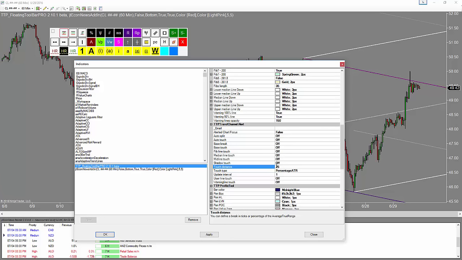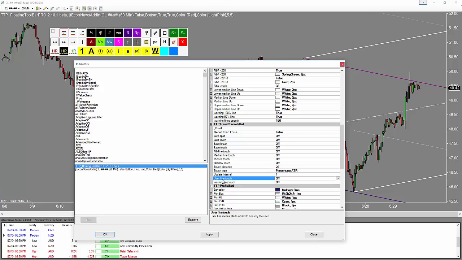You could set that to 0 so that it has to actually touch the line. You could set this to ticks. This may be a little bit different in the 3.0 version, and I'll make a new video for that when it's released, but for now this is the way it is for the 2.7, 2.8, 2.9, and 2.10. So the update interval is not something you need to mess with. It's just going to check for an alert every second, and that's fine to leave as is.